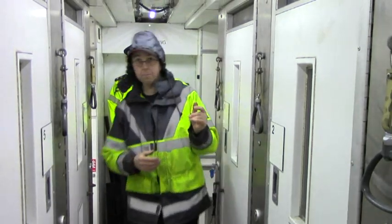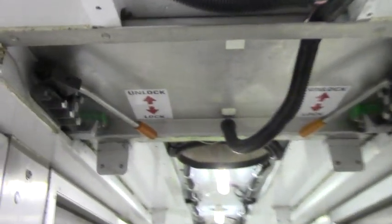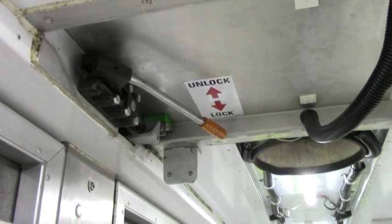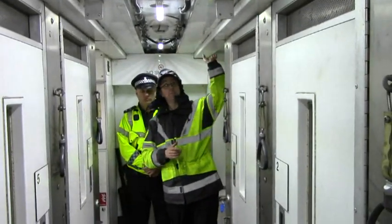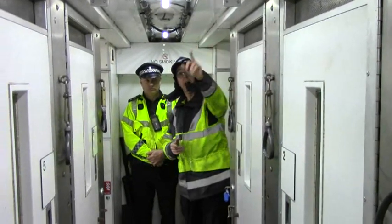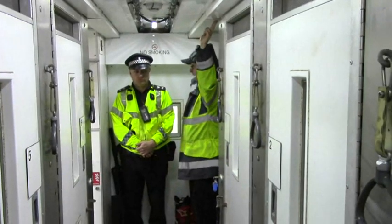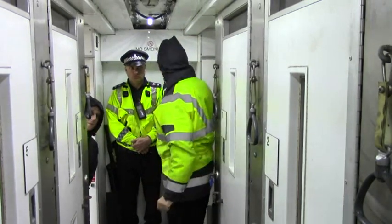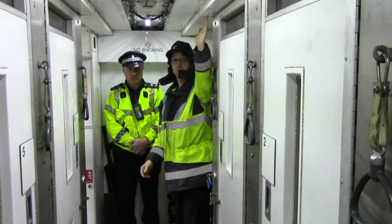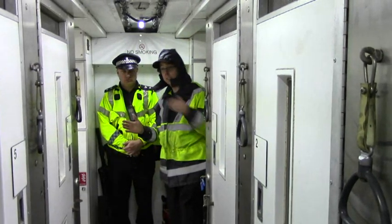As you can see up here, we've got a lever here and we have a lever here. And we'll go around the outside. There's a second lever there and there's a second lever there that would have been inside the cab. There is a mechanism that runs the length of the truck on the side here. That lever there operates the mechanism, but the lever on the outside has to be operated at the same time. So you need to pull that lever and also that lever in order to move this across, in order to release the roof hatches. Are we all good with that?